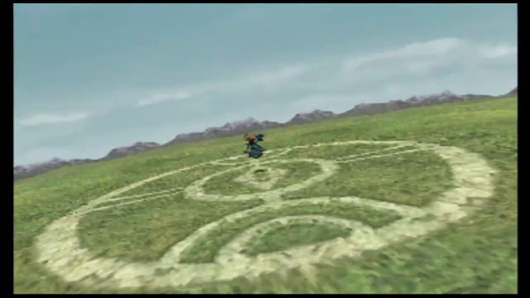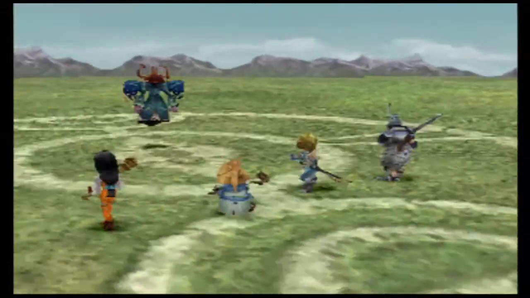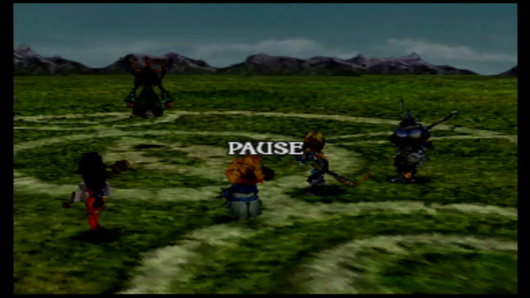Alright, so, let me pause it here so I get the opportunity to. Alright, so this boss. The key element to this boss battle: Dagger will not be touched. If Zidane, Steiner, and Vivi die, game over. Instantaneously, because what happens is Black Waltz 2 will put Dagger to sleep and kidnap her, and since you guys are all dead, game over. You can't do anything. So, your main goal, keep Dagger alive.